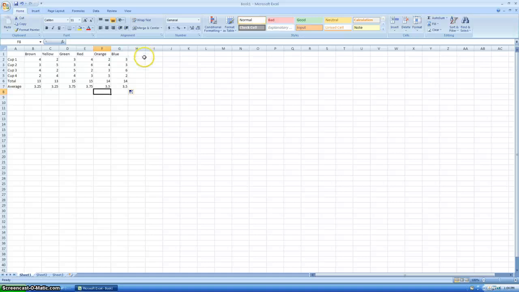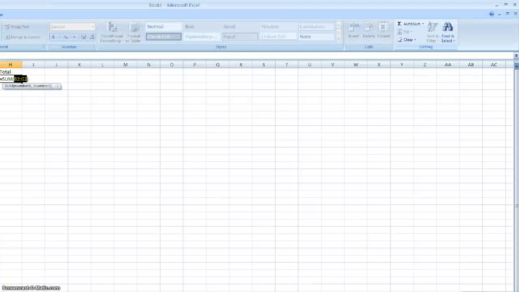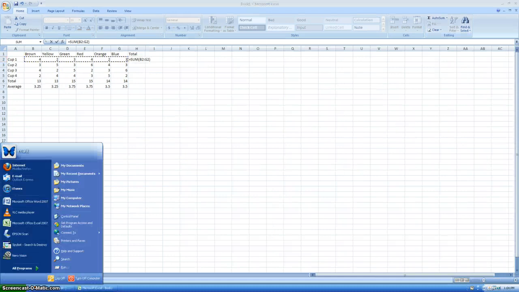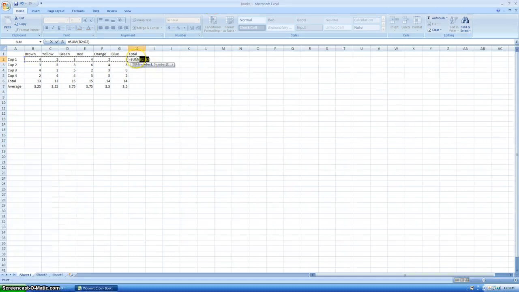I can also add a total here at the end, and I can add up how many M&Ms are in total in cup 1. I notice that it is going to sum up B2 through G2, and if I go ahead and click enter, it tells me cup 1 has 18 M&Ms.